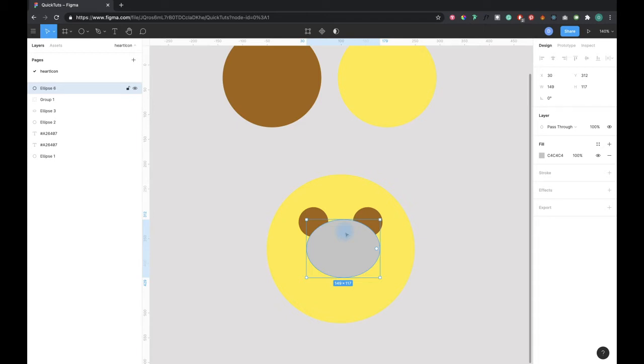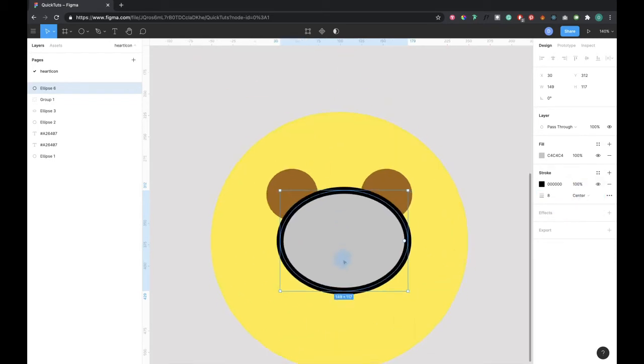So now we are going to add a stroke to it. You can see that there's no stroke, and Figma has given us a very good experience by making the stroke panel grayish to show that it's not active. So you click on the plus button to activate that, then increase your width a little. I think 8 is okay. Then click on the drop down and click on center, then zoom in a little.